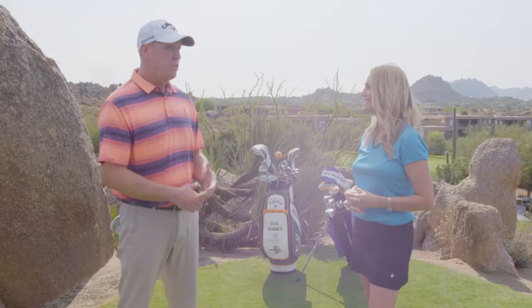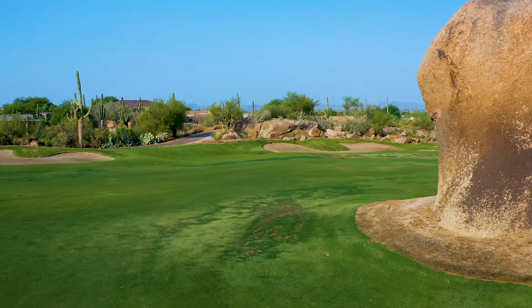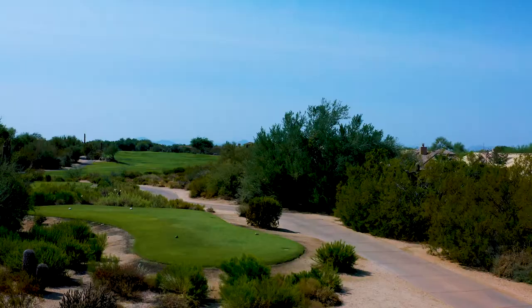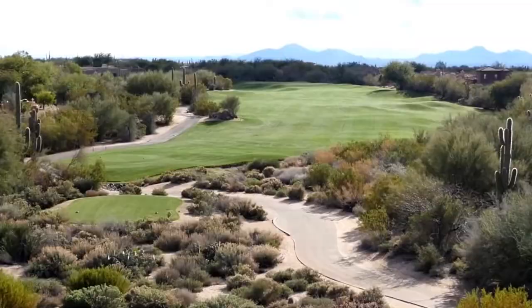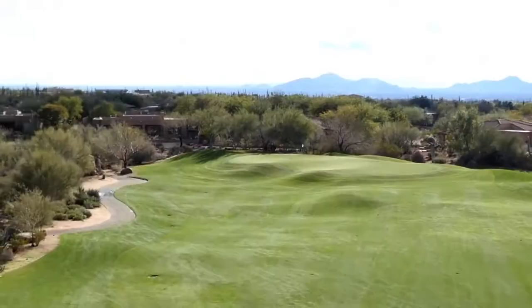Let's talk through three holes on the front nine. We're on the tee box for the third hole, which is the signature hole for the Monument Course. There is a large rock called the Monument in the middle of the fairway — this is a long par five. Longer hitters can challenge to the right of the rock and cut the corner, whereas if you're not feeling as confident with your drive, there's a large fairway to the left, though it takes away any chance of getting close to the hole in two shots. The fifth hole, which I personally like, is the number one handicap hole — the hardest hole on the course — yet it's the only hole with no bunkers. It's wall-to-wall grass, but a large swale to the left of the green makes it a really challenging wedge shot to a very narrow green.